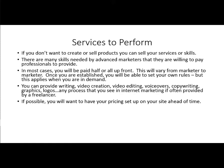Now, again, that's not the end all be all, and the Warrior Forum is going to tend to be low in terms of pricing. Okay, on the high side, you can go to gig sites such as Fiverr.com, and obviously they're providing a service for $5, or you can go to Elance.com. But we are going to take a look now at the Warrior Forum, and let's see what some of the market pricing is.